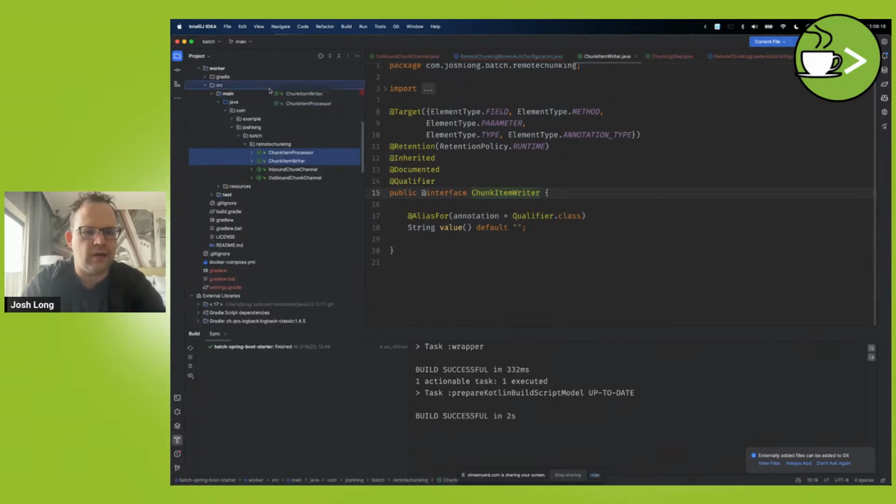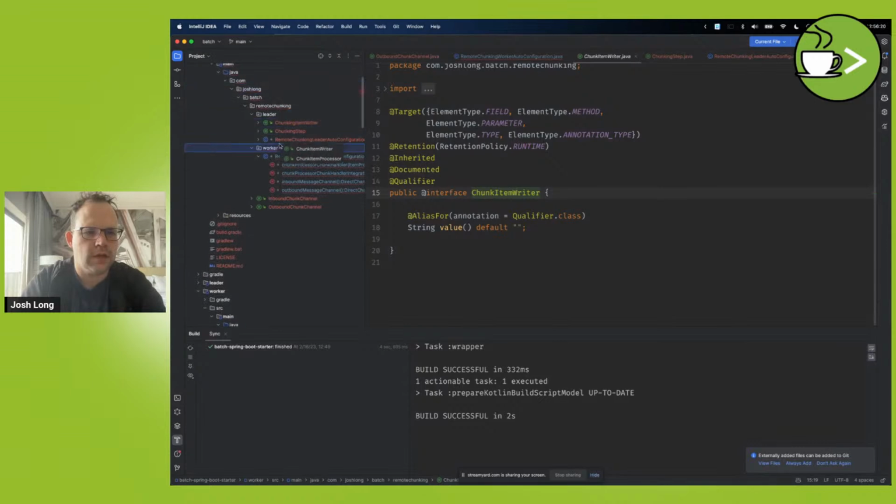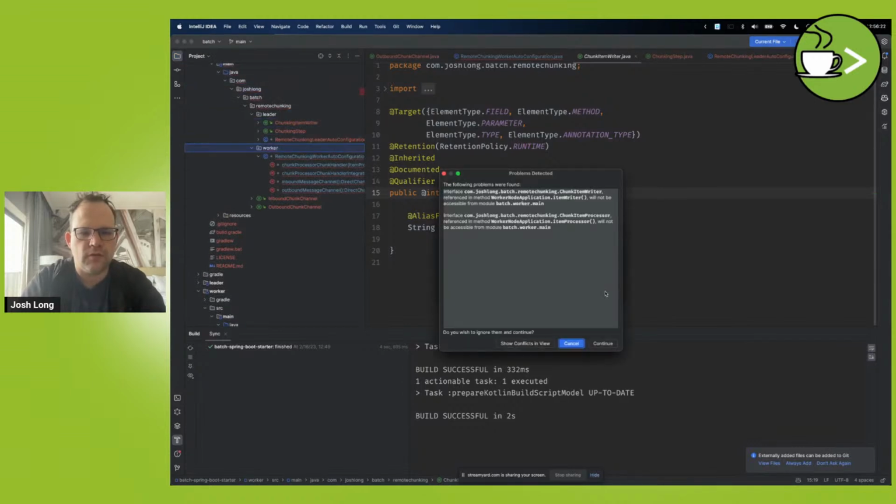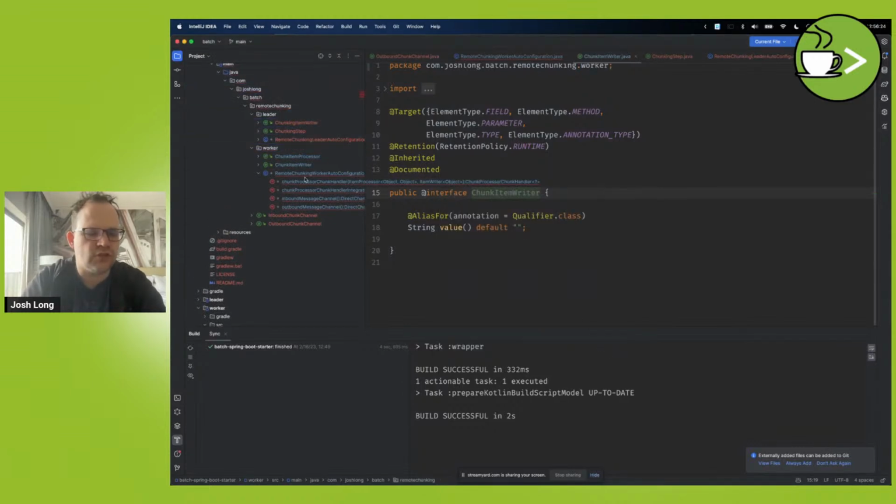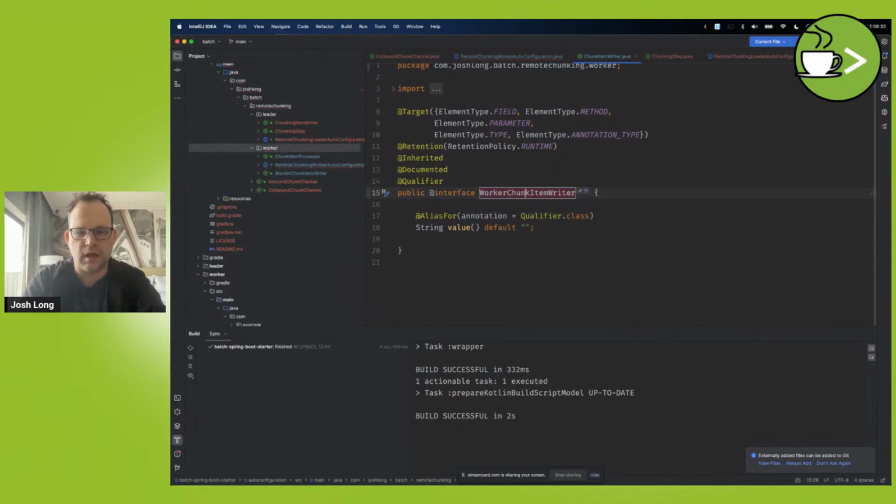So you need that here. I think we should make those very explicitly related to just the worker side. You don't need them on the leader, so maybe we could rename them. I don't know, worker chunking item writer, let's say.